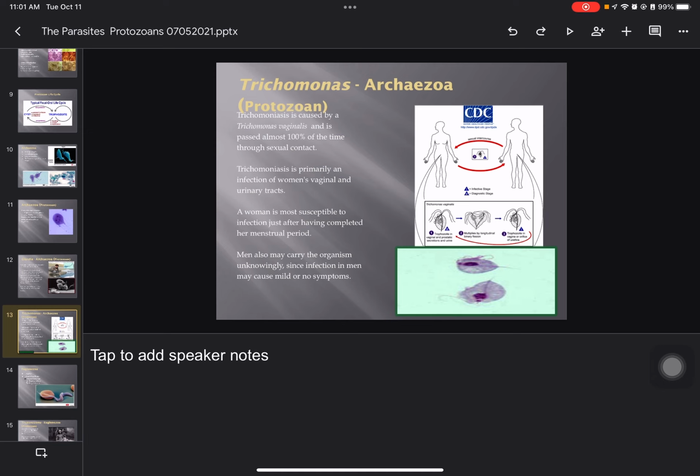Since it gets so close to the cervix, does it cause any conflict with fertility? It can. All of these organisms that can cause sexually transmitted infections can go up the reproductive system and eventually lead to salpingitis, infection of the fallopian tubes. It can cause ovarian disease, which can constrict the release of the ova. With men, it can do the same thing, but it destroys the vas deferens and different parts of the testes, and therefore low sperm count. So there's all kinds of things that can happen. So we want to be sure that we get these things treated pretty quickly.